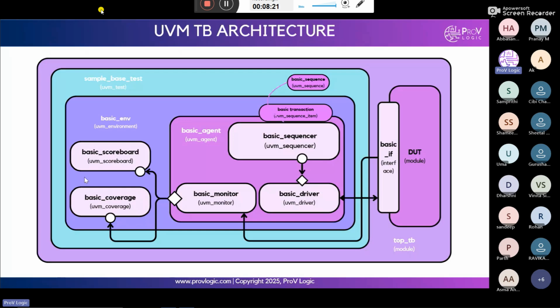Our main topic today is this abstraction layer, how to design it in UVM, how to write the UVM program with the configuration DB files, how to access the agent, and also we are going to design the basic sequence, the transaction sequence item, the sequencer, and the communication between sequencer and driver. These blocks we are executing today. So first of all, we will start with the agent.